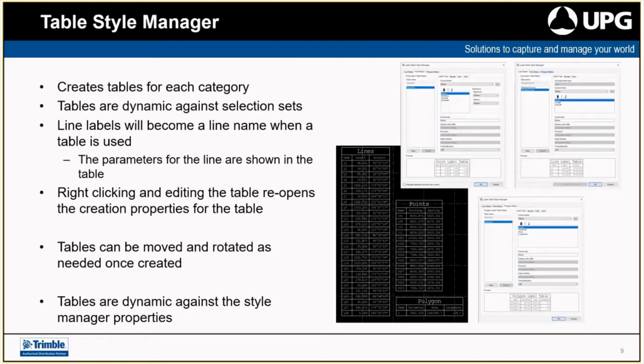Again, we can create a table for lines, points, and polygons, and they're all dynamic. So in this case, if you edit something on the screen in terms of the location of a point, that would change the bearing and distance, the XYZ of the point, as well as the bearing and distance of the lines into that point. All of that will be updated in the tables, so you don't have to manually go and do that again or rewrite them or do any of that. TBC is designed to be all dynamic.